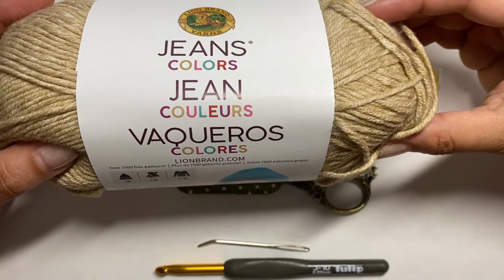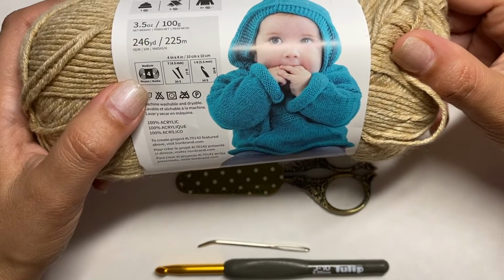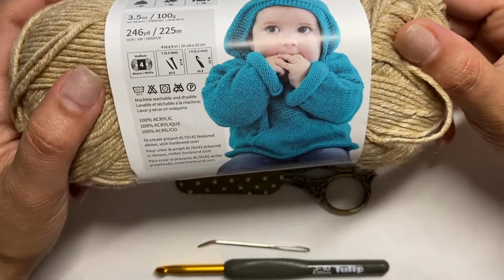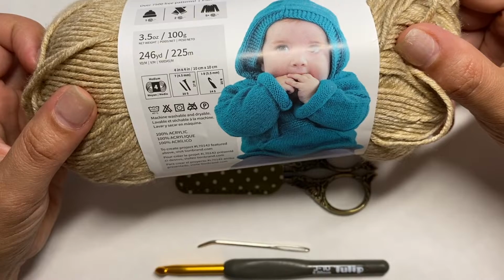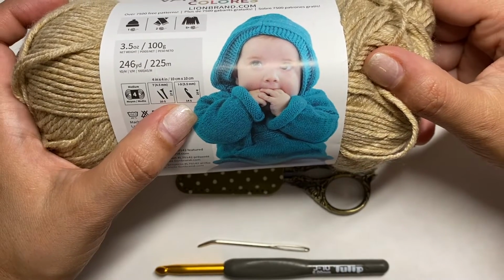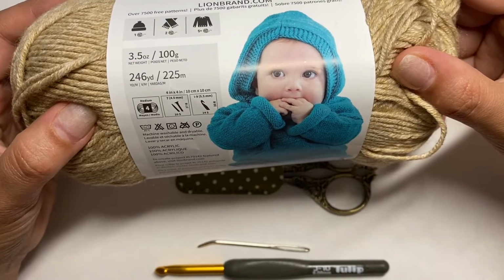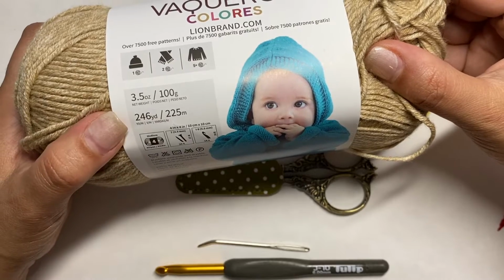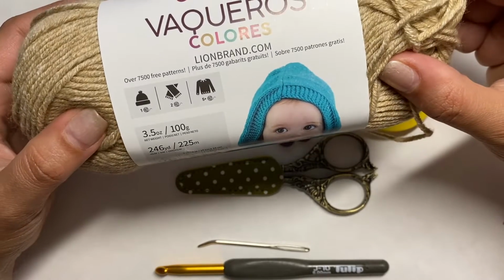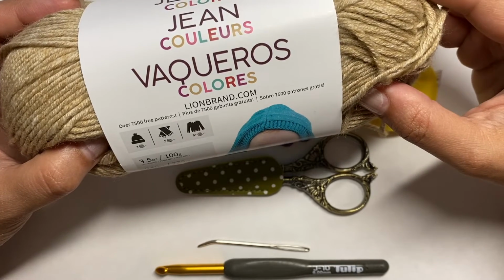I used Lion Brand Jeans. This is a worsted weight 4 yarn, and this one is 100% acrylic. I think it gives a nice drape to this fabric. They're recommending using a 5.5mm hook, but I went a little bit higher with the 6mm to make it nice and loose. There are 246 yards in this, and depending on the size that you need, that will determine how many skeins of yarn, and all of that is available in the pattern below.